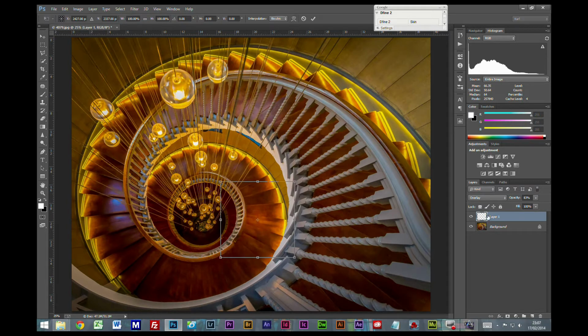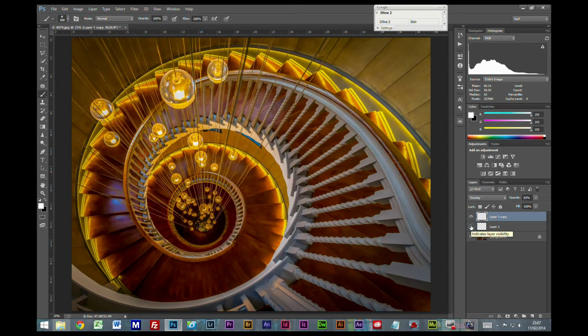Now if I press Control T on this layer, this is our paint, but as you see, as you move it round, because it's set in overlay mode, it actually acts like a light. So we said we wish I had a highlight there, so I'll put that one there, press enter to accept that. If I want another one, all I'm going to do is Control J to copy it, Control T to transform, and I'm going to drag this one somewhere in the middle there. I'm going to make it much, much smaller. I'm just going to put that one about there. Press return to take that change.